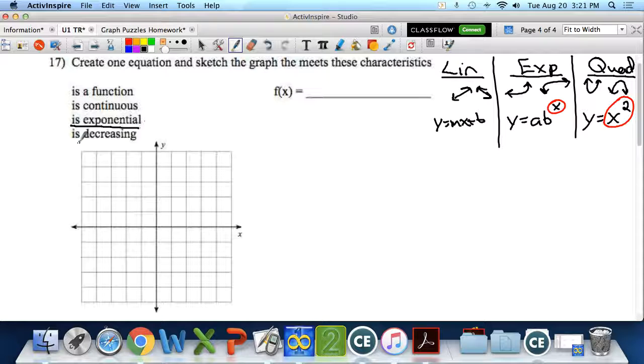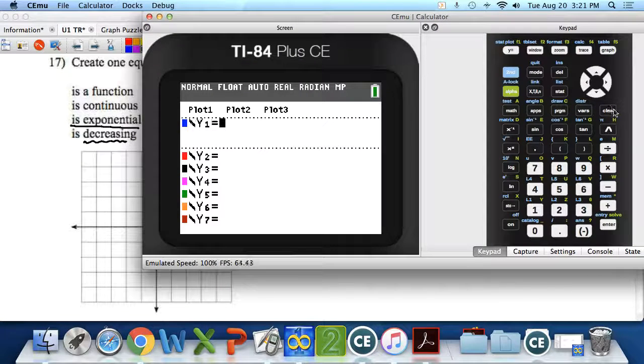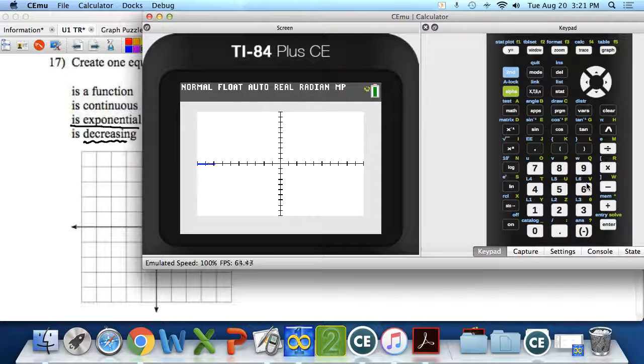Okay. And then finally, the only one we're going to have to really worry about on this one, we're going to have to toy with it until it's decreasing. Guys, hop in the calculator. Okay. We know our most basic exponential function is just 2 raised to the x power. I start there by graphing it. Is it a function? Yes. Is it continuous? Yes. Remember, we only do continuous on the actual graphing calculator. We do a little bit of something that could be considered discrete when we get into stats, but that's for a different time. Exponential. Yes, it's an elbow, but decreasing. No, it is not.